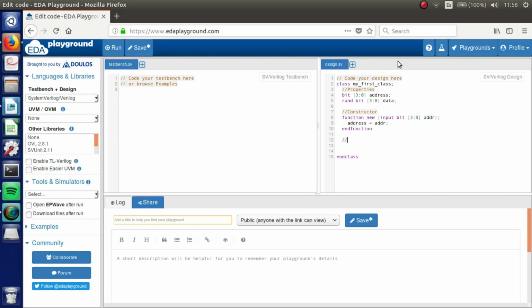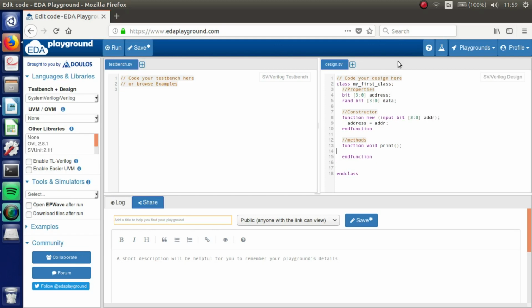And then we have to declare our methods. In this video we are only going to create a function void that prints the address of this class.